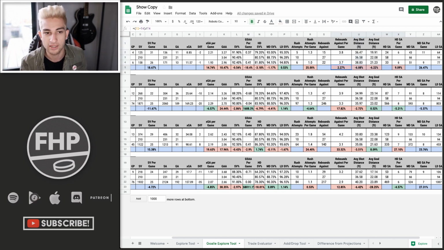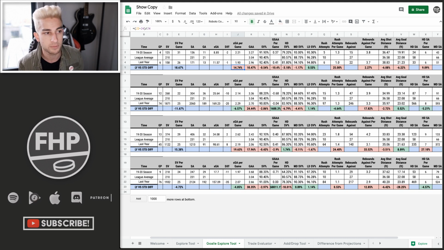So all of these indicators for red and green do reflect whether it's good or bad. It's not just like a skater where positive is good and negative is bad. With a goaltender, depending on the category that you're looking at, higher or lower may be good or bad. So definitely pay attention to these and don't just look at positive and say, oh, positive, cool, that's good.